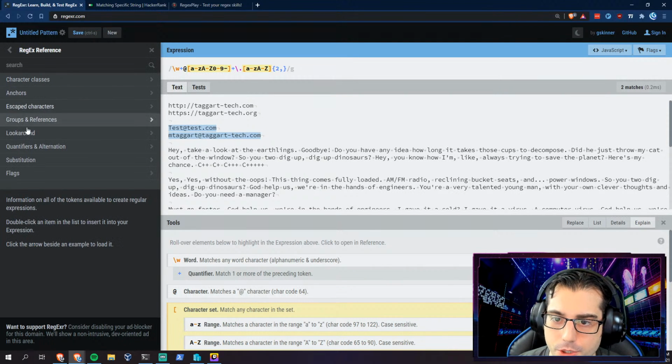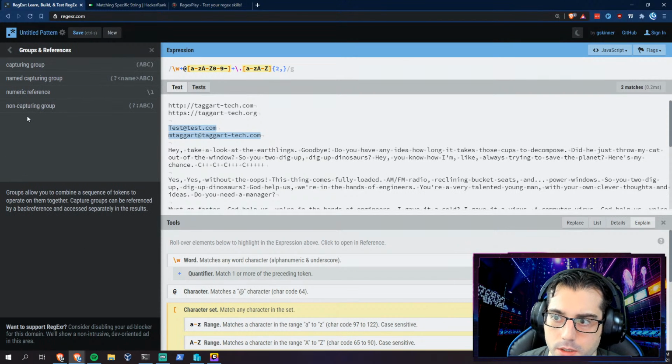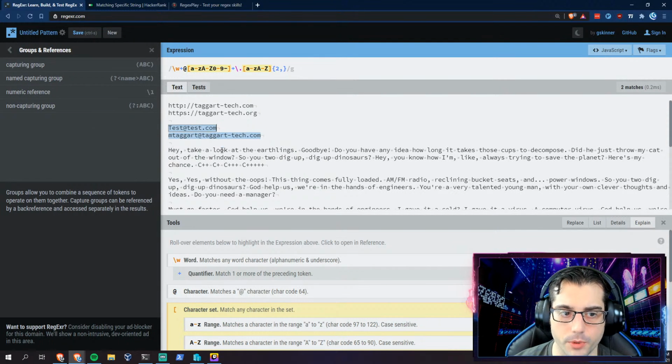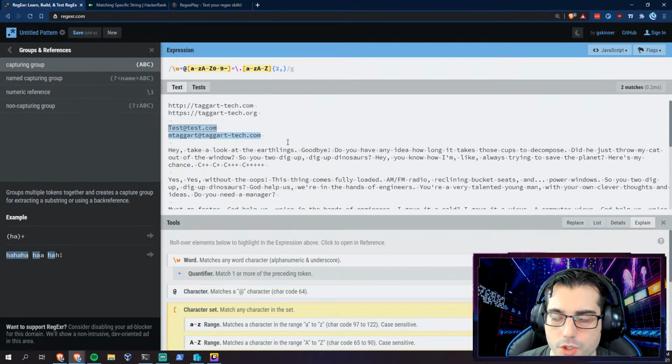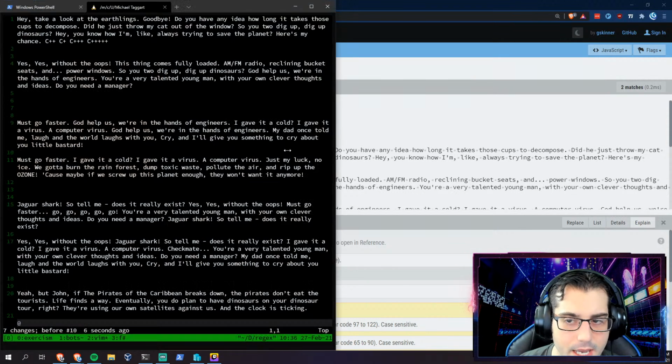Let's see, capture groups. Do we want to do that now? I think we do. So capture groups are really valuable. They allow us to group a pattern match and then refer back to it later. For example, let's say in my text I wanted to match something and then keep it, without having to necessarily retype it.